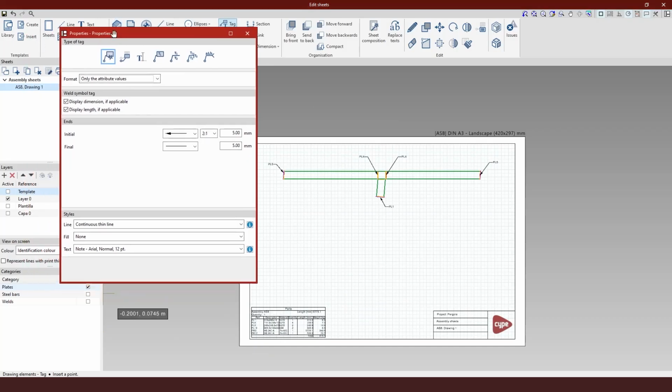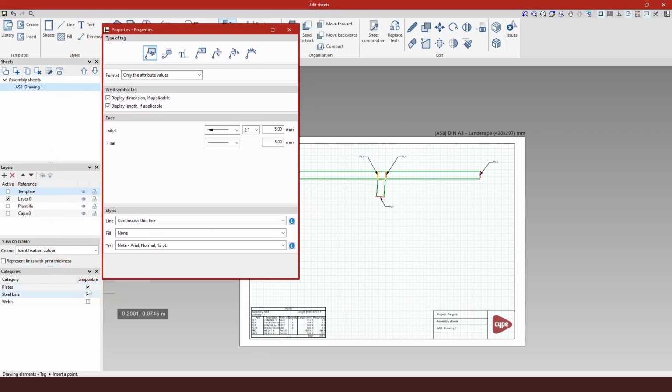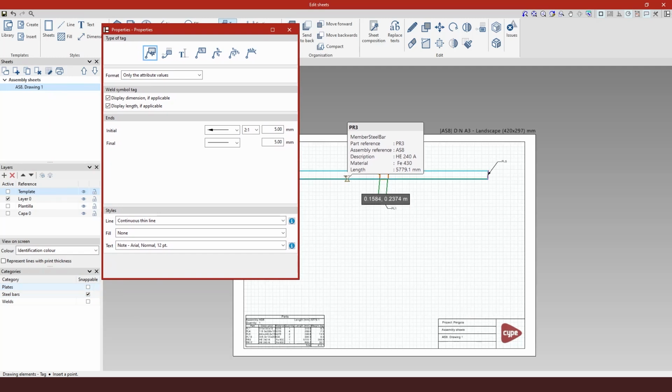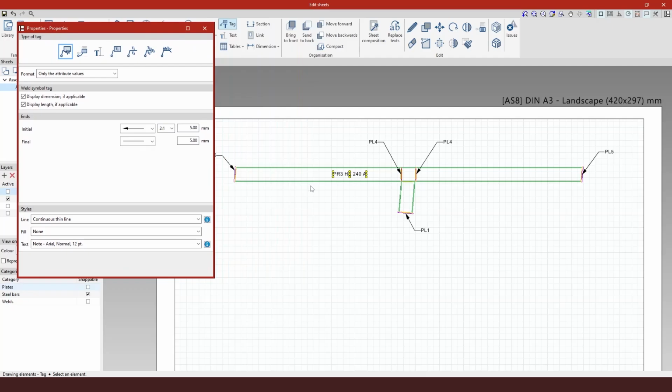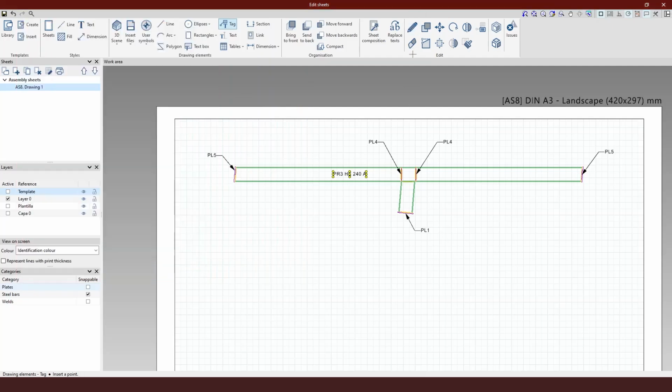In this case, I have to make snappable the steel bars, so we can say that this piece is part 3. Since it's the main part, it comes with not only the reference but also the description of the bar. We can choose at all times what goes into our tags.